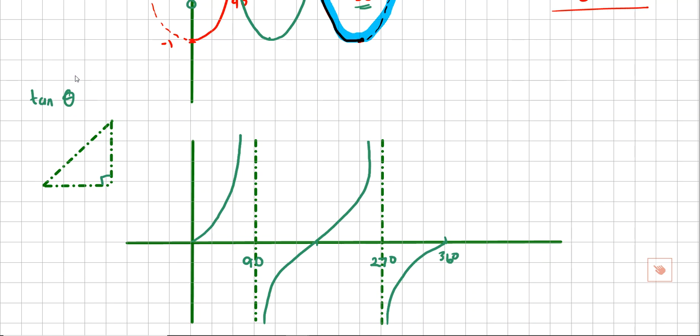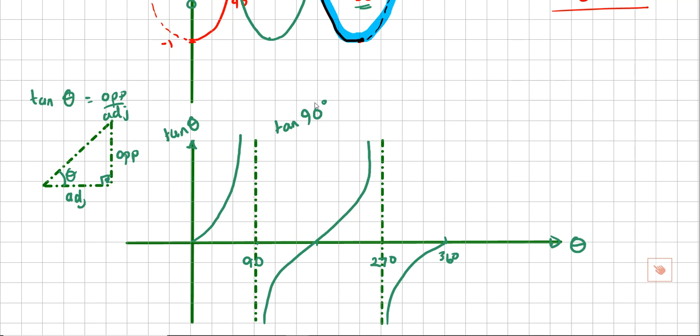Therefore, if I say tan of theta, what am I talking about? Theta is an angle, but also not this one here, so it must be a different angle. And how do you work out tan of theta? Opposite over adjacent. And which one's this? That's the adjacent. So if this line here is theta, and this axis here is the tan of theta, this point here would be tan of 90 degrees.